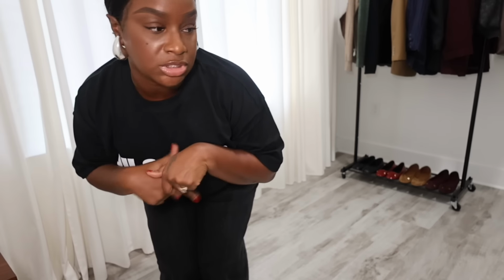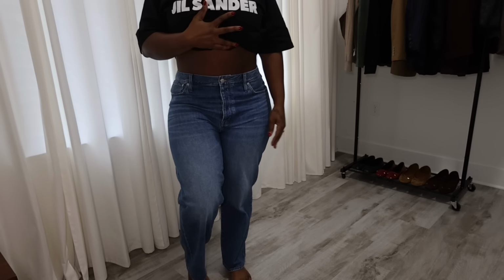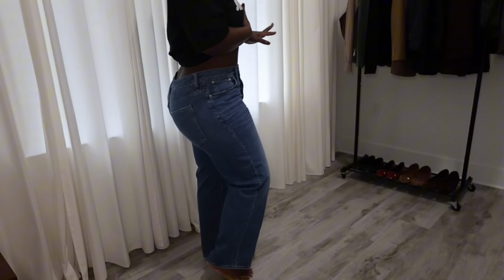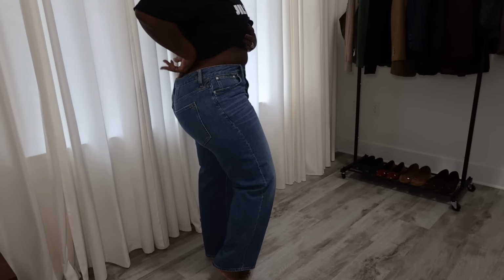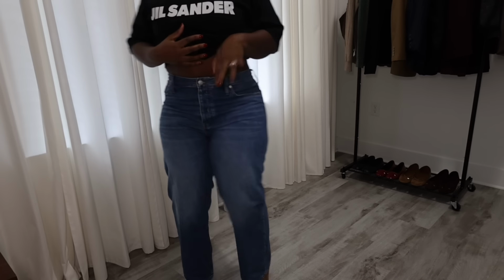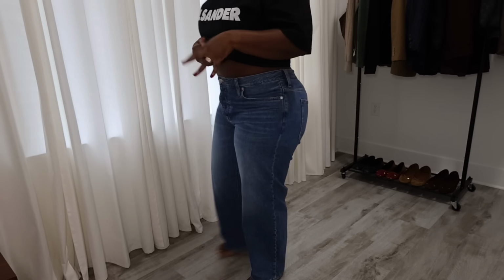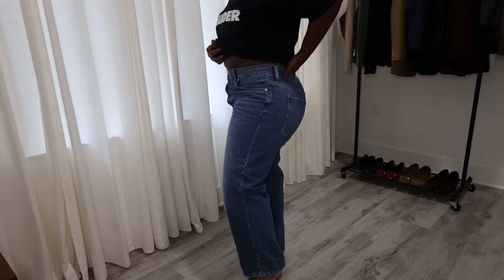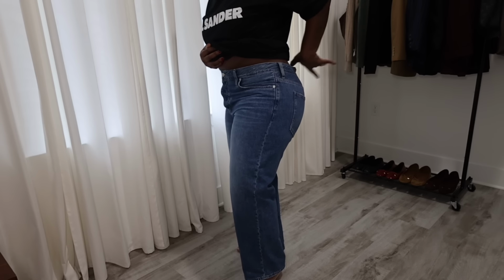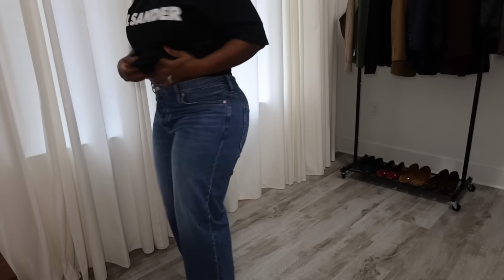Okay. Let's try on the ones that Miss Lola took in, the Madewell jeans. These are my Madewell jeans. I love the way that they fit. They do have a little bit of gapping still, but I don't mind it because I didn't want her to make the waist too tight. And I won't be wearing a shirt that's tucked in. Y'all remember it was way out there. So it's still just a tad bit, but it's fine.